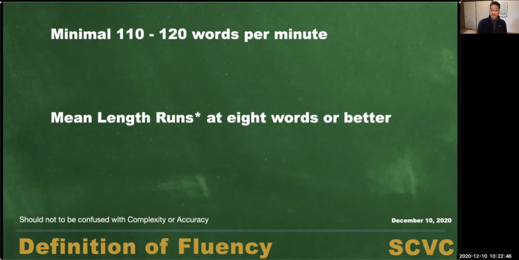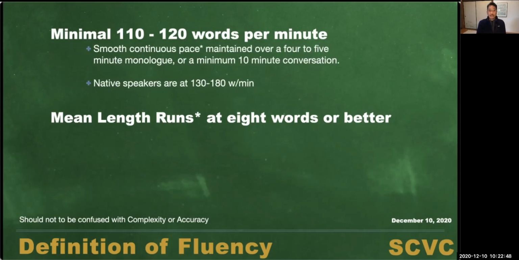You can tell when someone's getting faster because you can tell them that they're speaking at about 130, 180 words per minute. You also put parameters on it, that you're speaking at that rate over a 10-minute conversation or a 5-minute monologue. That I think is a good way for them to have a certain goal. And they know that goal, whether it's their goal or not. They know that that's the goal of the class.